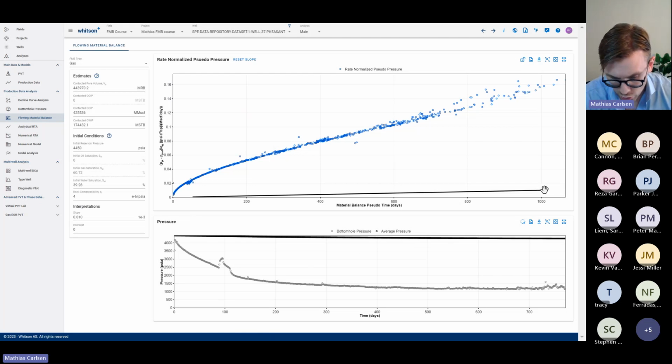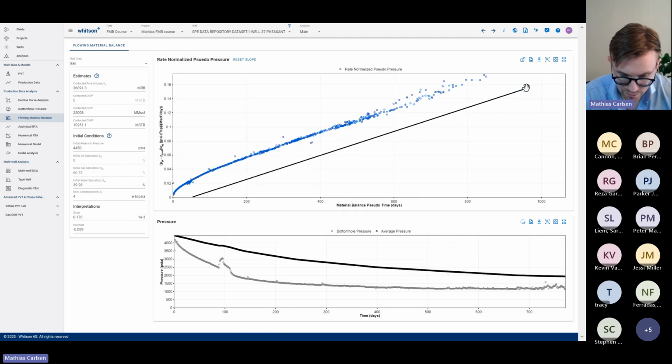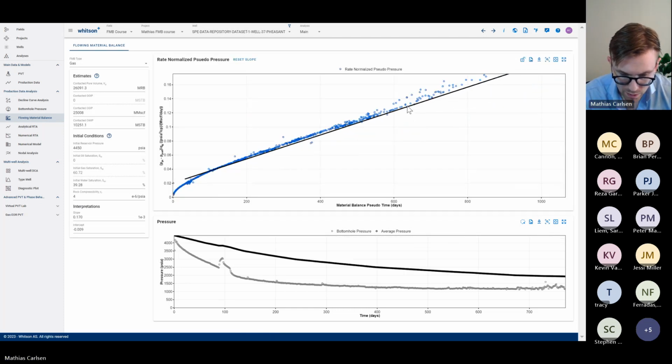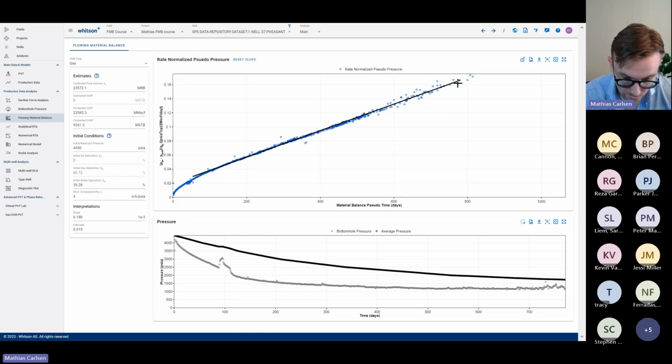The only thing you do then to grab this slope to your data is you release it. The software will calculate it one time. Then maybe it requires a couple of times just to converge. And then once it's converged, you pick the slope. This gives me 2.2 BCF for this well. The same checks apply. The same things with the reset slope and the lock of the zoom apply.